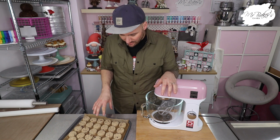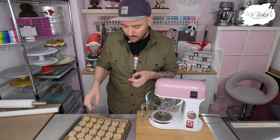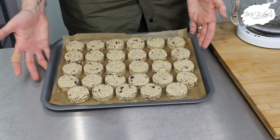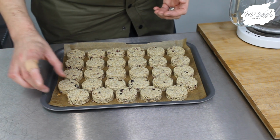And as if by magic, well actually I'm going to confess it's not 15 minutes later because I've let these cool down a bit as well. What you'll find when they come out of the oven, they are actually really soft. They almost feel quite spongy, but you want to leave them to cool down completely and then they will go harder, so that's really important. This is what they look like. I'll be honest, they're not the most exciting thing to look at, but they smell really good.